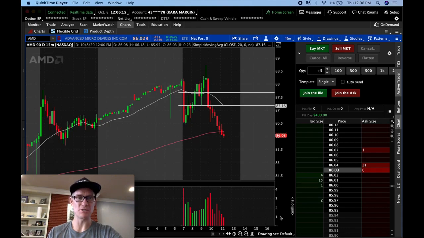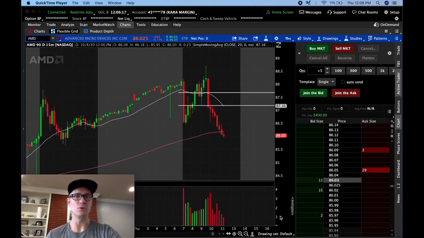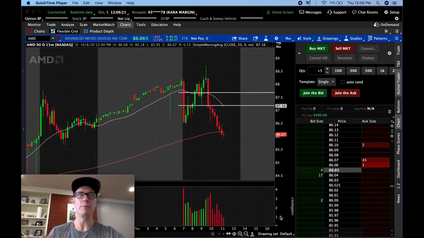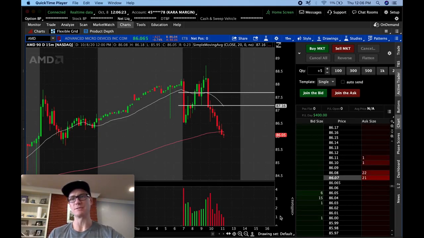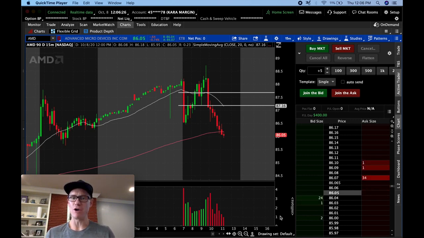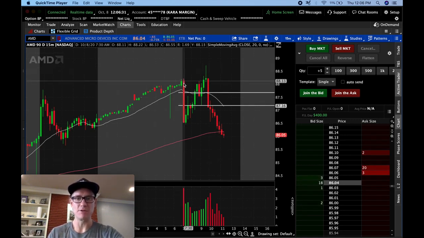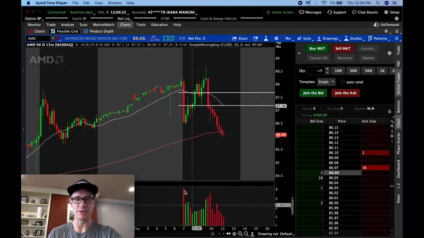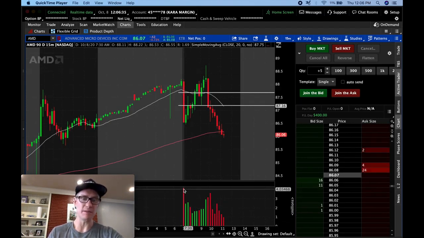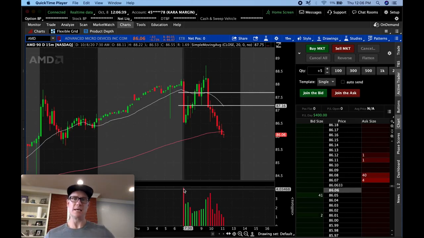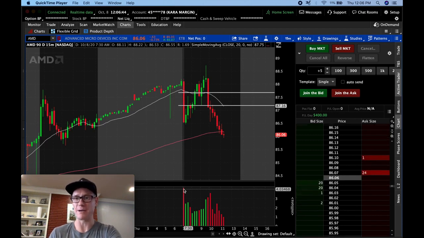So let's jump into this trade on AMD. What I like to do is trade the 15-minute time frame. I like to trade opening range breakups, breakdowns, just anything out of the open because you have so much volume. And I want to show you that right here. You can see this first candle right here. Look at this volume bar. It's typically the largest volume bar of the day for AMD and for a lot of stocks. So that's typically why I focus on this time frame or this point in the trading day.